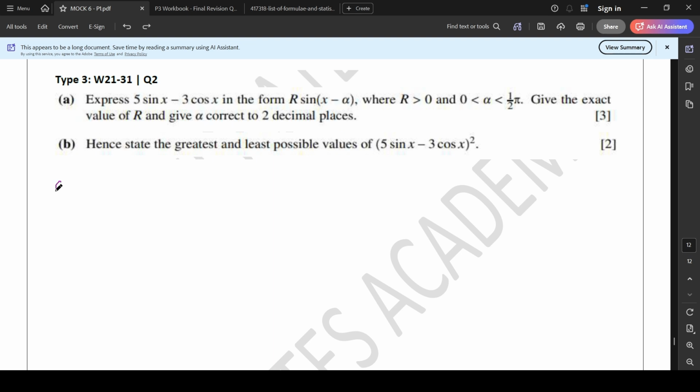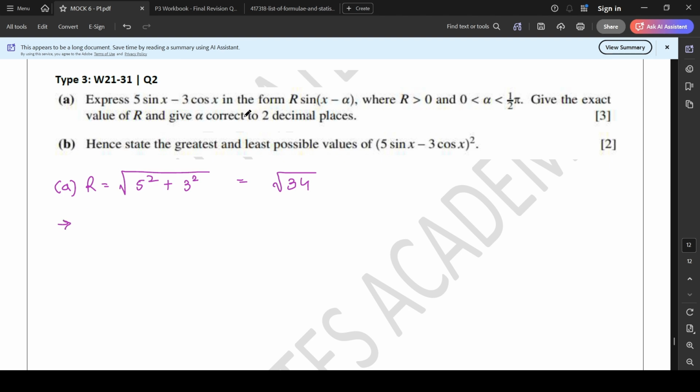So to start with my first part, I know because I'm dealing with a harmonic identity, the value of r is always given by the square root of the numbers written over here. I'm going to do the square root of those numbers. So my r will be equal to square root of 5 square plus 3 square. So it is going to become 25 plus 9, which is 34. So square root of 34 becomes the value of r over here.